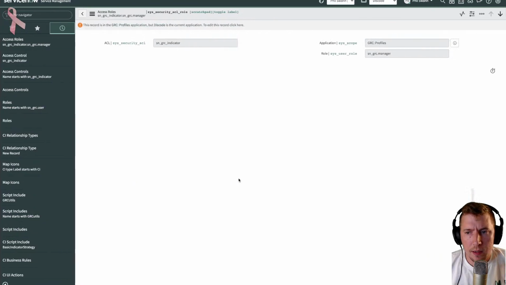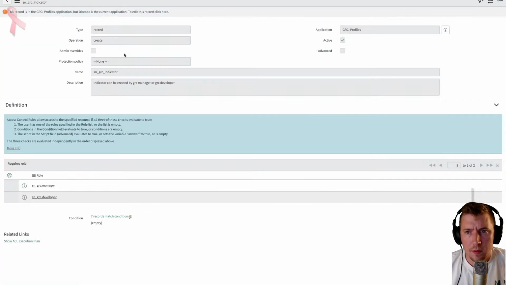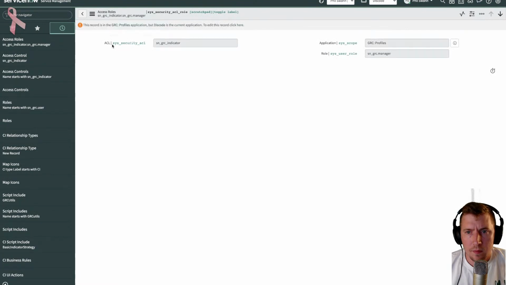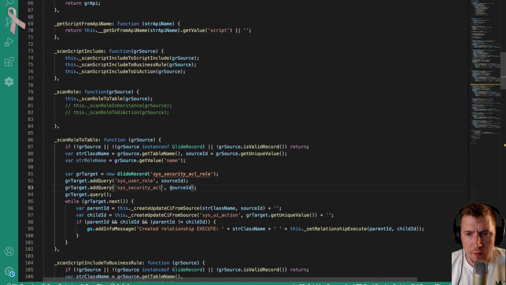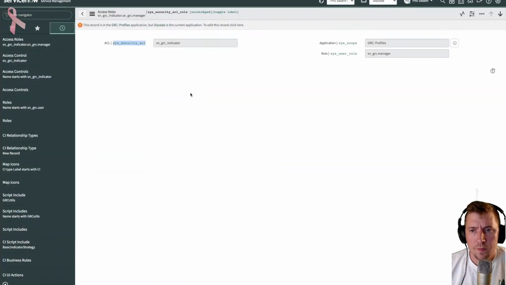but I want to get those where the ACL, just show that, sys security ACL type, sys security ACL.type is record. Now it might have a dot.